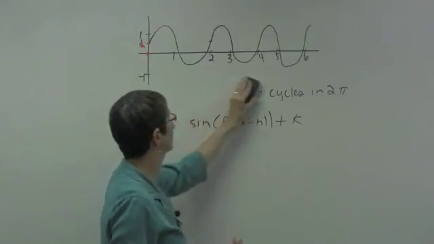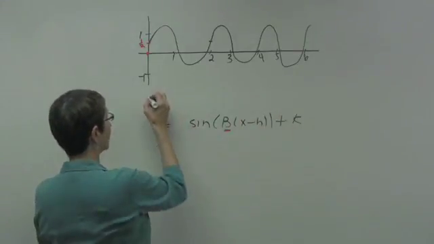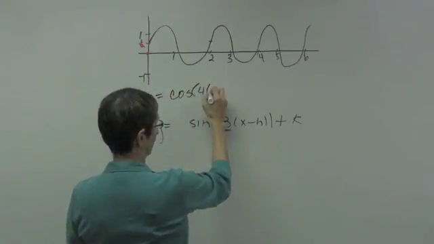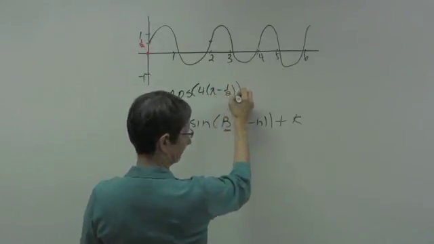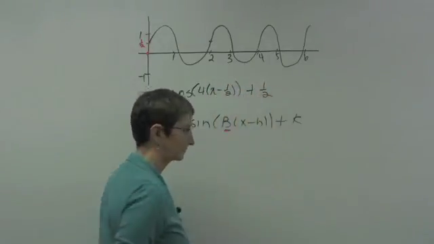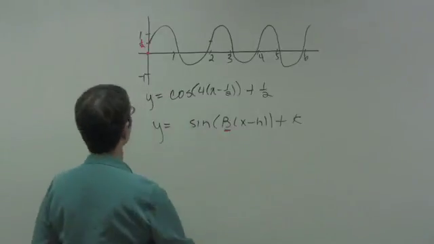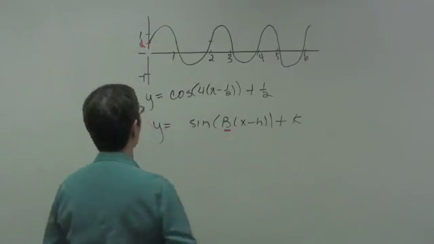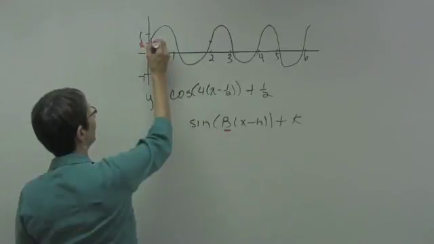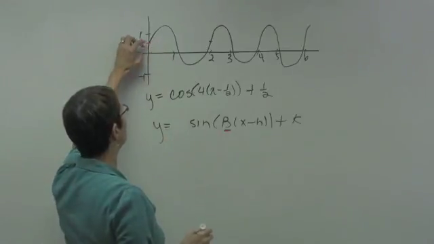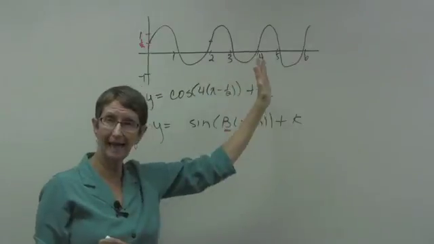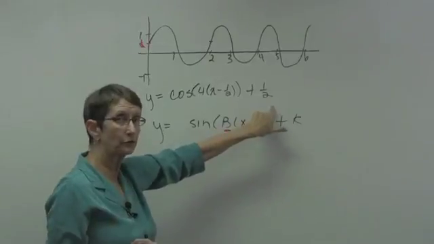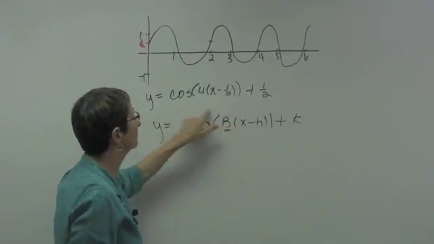Let's try a second function. Let's look at y equals cosine of 4 times (x minus a half) plus a half. Now the cosine generally starts at 1, okay, but this one starts at a half. But remember, if it started at 1 and got shifted to one side, it would be a problem. This is still plus a half. I always check this first. It's still plus a half. So let's see what this might do.